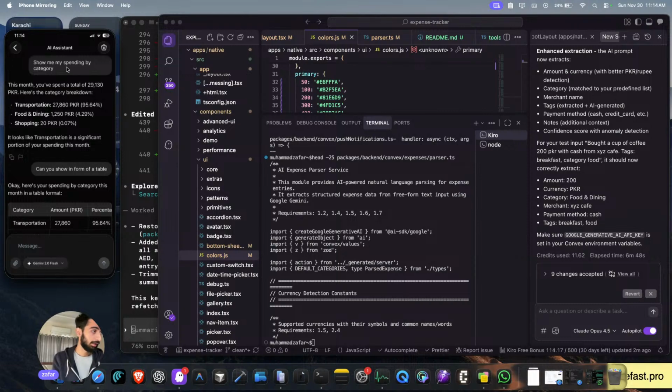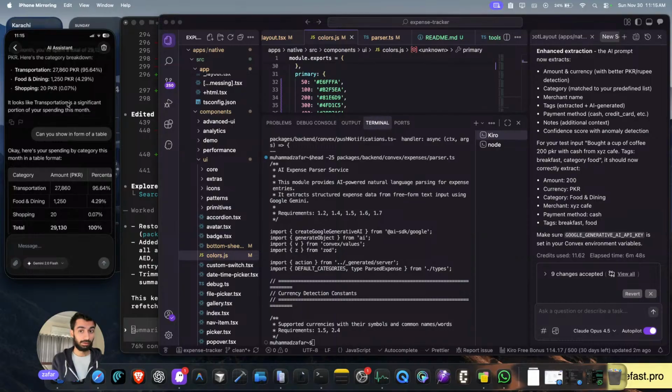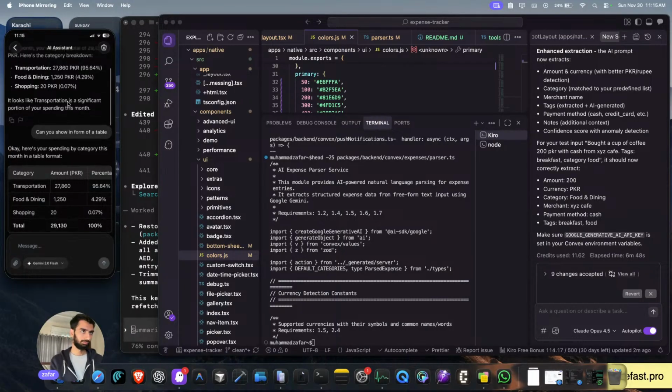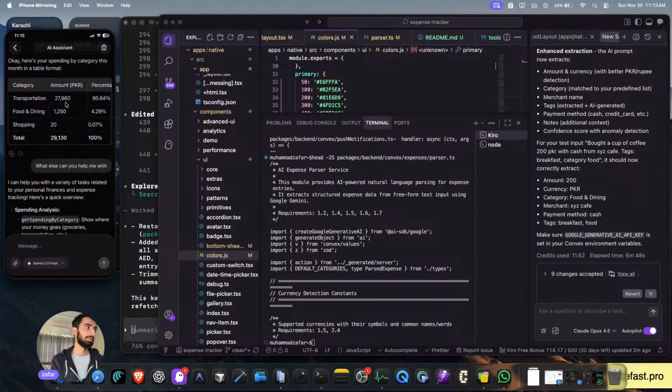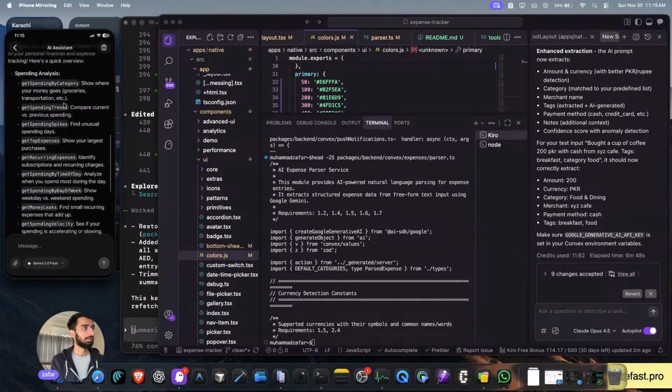So I can ask it, show me my spending by category. It will use the function that is related to it. We added a lot of functions just a little while back. It can call multiple functions if needed, and then answer me based on that. So that's what we have there.